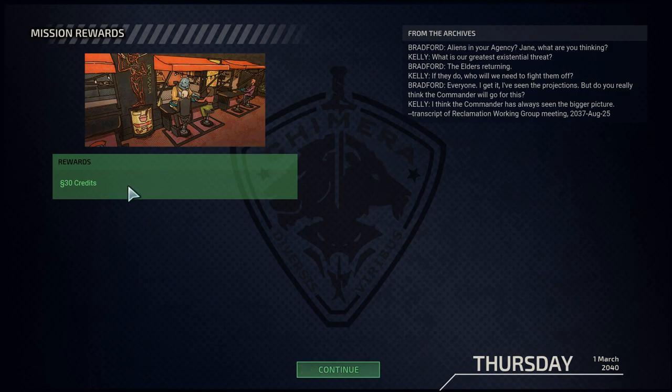So we got 30 credits from the archives. Bradford, aliens in your agency. Jane, what are you thinking? Kelly, what is our greatest existential threat? Bradford, the Elders returning. Kelly, if they do, who will we need to fight them off? Bradford, everyone. I get it. I've seen the projections, but do you really think the Commander will go for this? Kelly, I think the Commander has already seen the bigger picture. Transcript of Reclamation Working Group meeting 2037, August 25th.